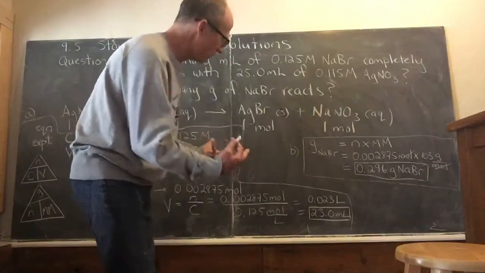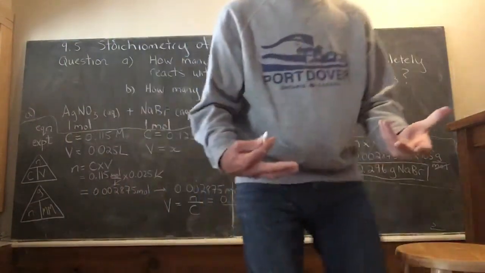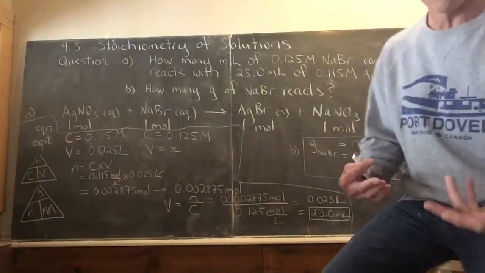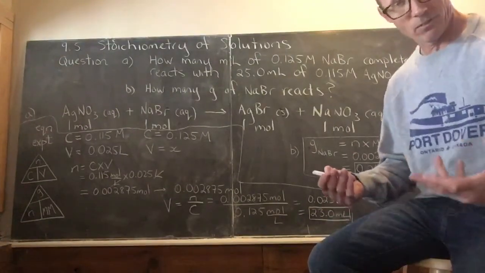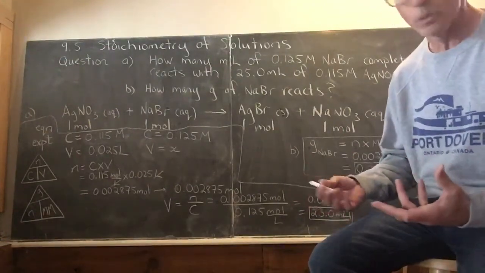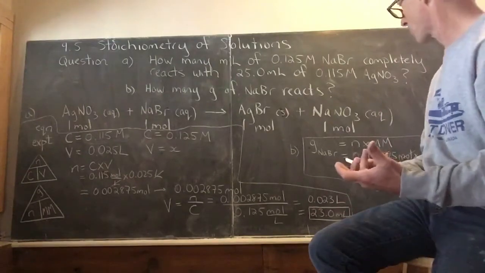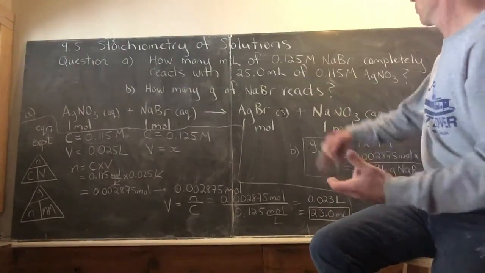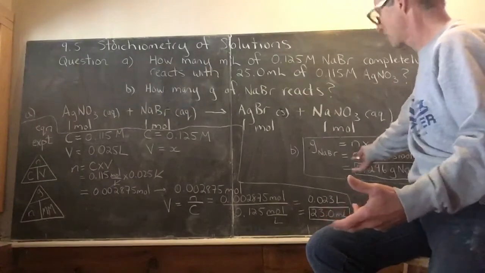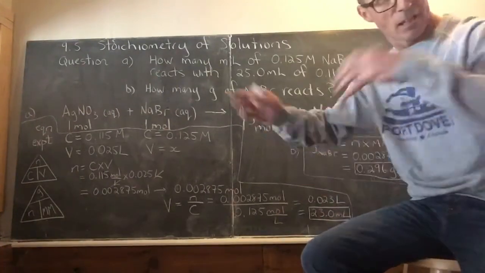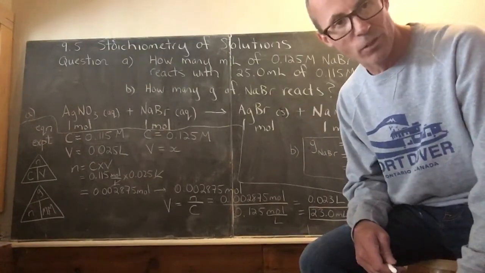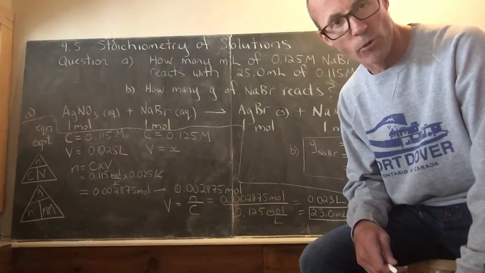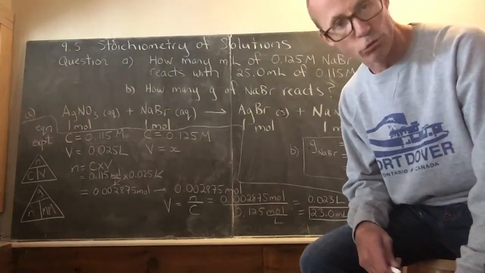So there you have it. Very simply, we can add 2 solutions together into a test tube or a beaker or what have you. We could precipitate out the product if we were to look at products, but in this case, we're just looking at reactants. Very beautiful way to bring the stoichiometry concept that you learned before together with solutions.